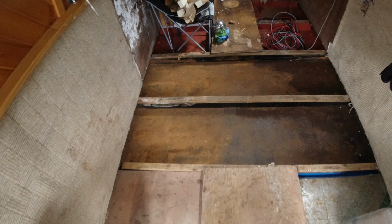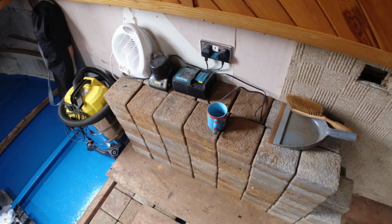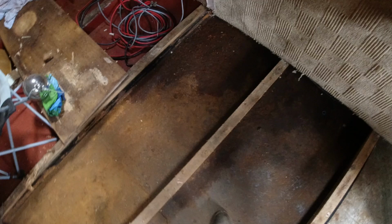Right, that's the ballast moved out, the final two sections of bilge, and it's all stacked here. Look, it's made a lovely charging station for my electrics. So they don't look too bad, the base plate doesn't look too bad at all.